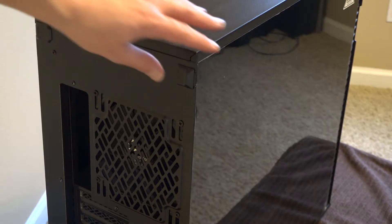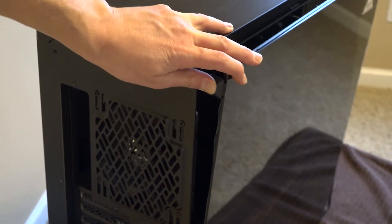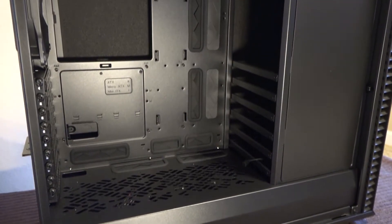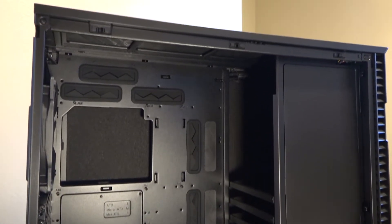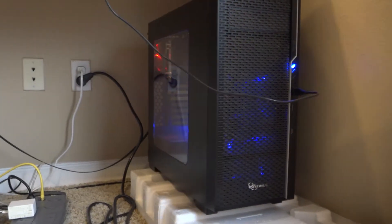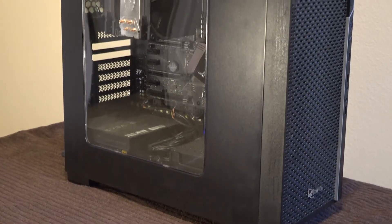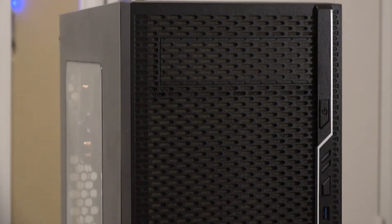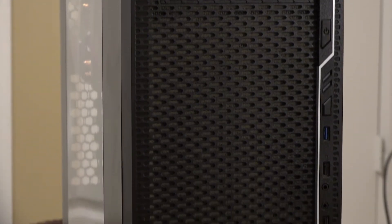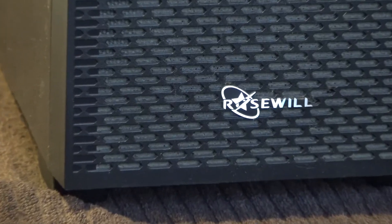The access bay can be operated with one hand and uses a partly magnetic switch. This mechanism is flawless, and once we get inside we see we have a ton of room to work with. The comparison between these cases is not necessarily night and day — they both have support for full-size ATX motherboards and both have well-ventilated fronts to allow for maximum airflow. And they are both PC cases. That's about it.